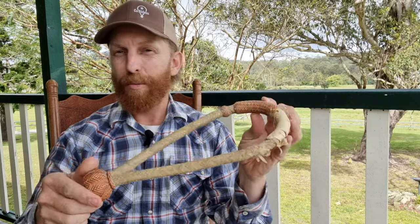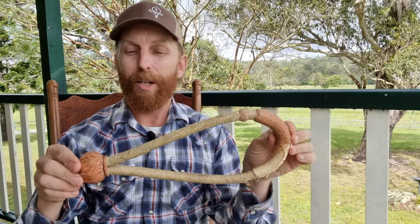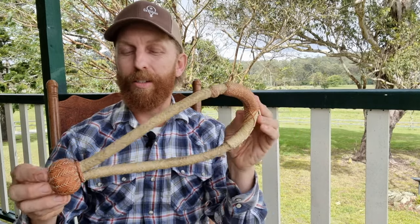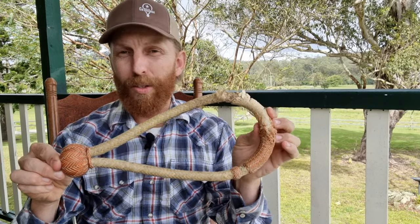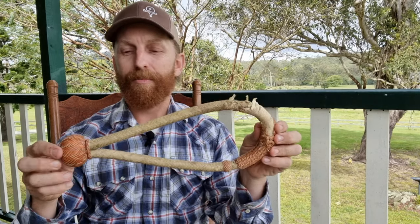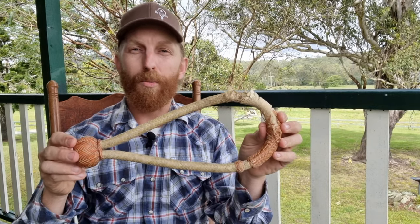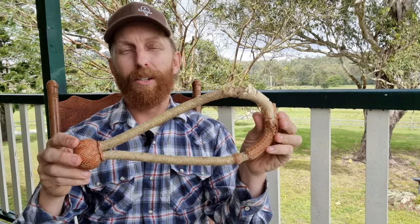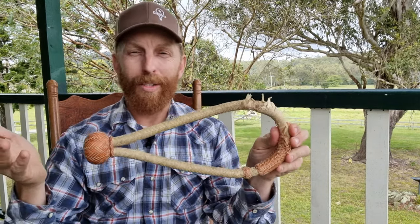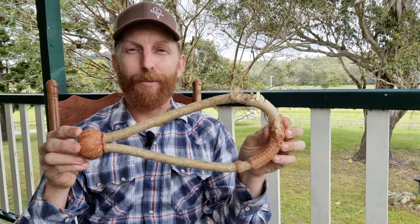This hackamore — I've got to say it's pretty disappointing because it came from a good-name supplier. It's quite cheap and nasty, but you could see from buying it off a photo online that you'd think you're doing the right thing. These are some of the things to look out for, because there's some pretty ordinary gear out there, and if you're paying top dollar for a hackamore you want to make sure you're getting good stuff. I always recommend going direct through hackamore makers who have been doing it for quite a while, so they can show you their quality of work and you know you're getting value for your money.